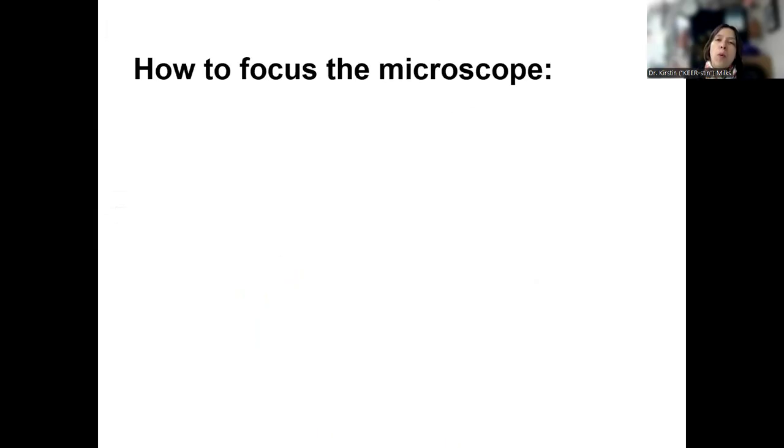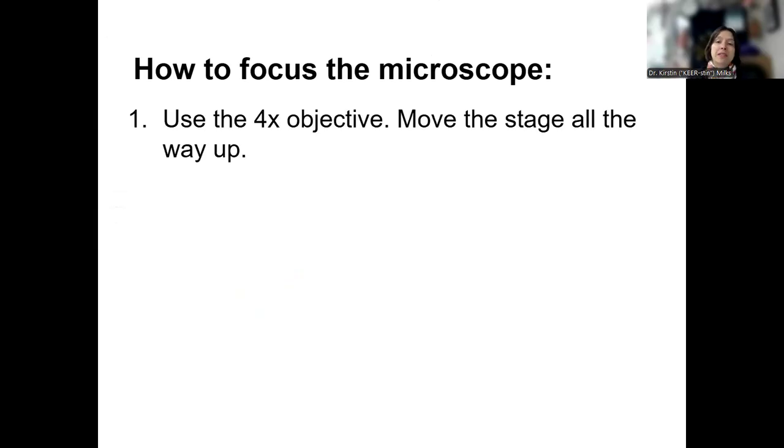And it's really important that I teach you, if you're going to use a microscope, how to focus the microscope. So you're going to use the little buddy objective. You're going to swing the littlest lens into place, and you're going to crank the stage all the way up. With the little objective, you will not hit it. It won't go high enough to hit it. You're not going to damage that lens.